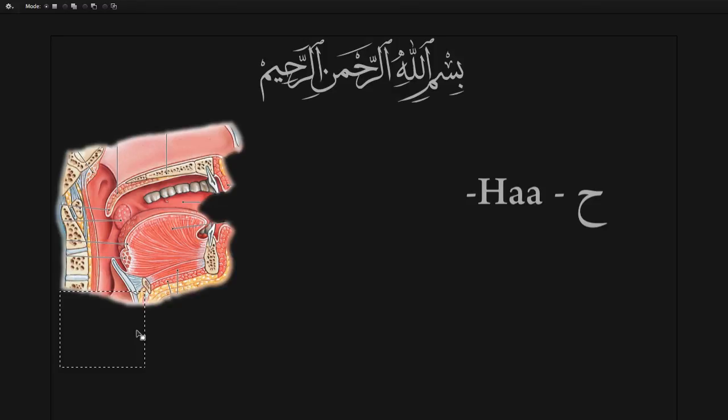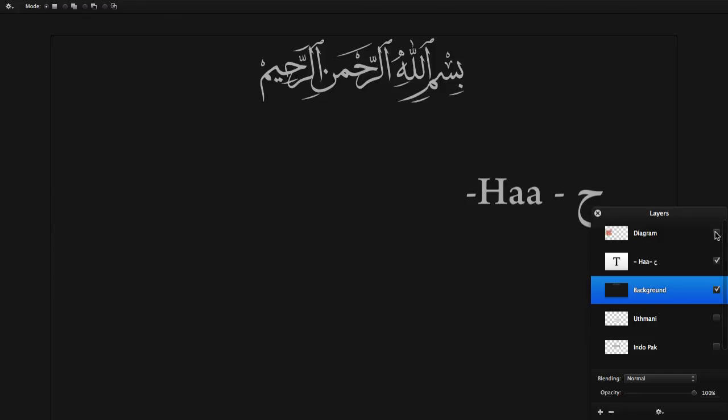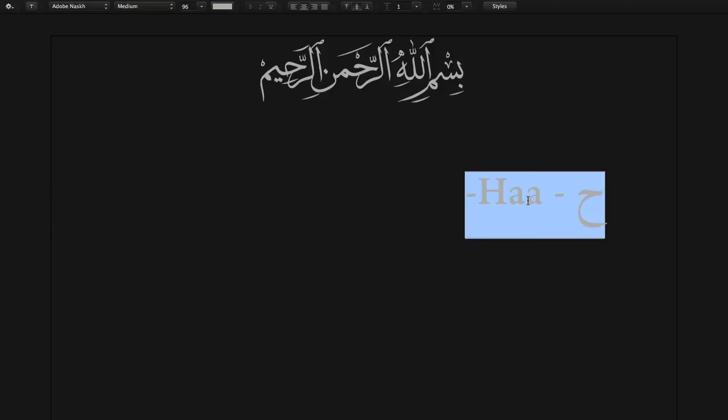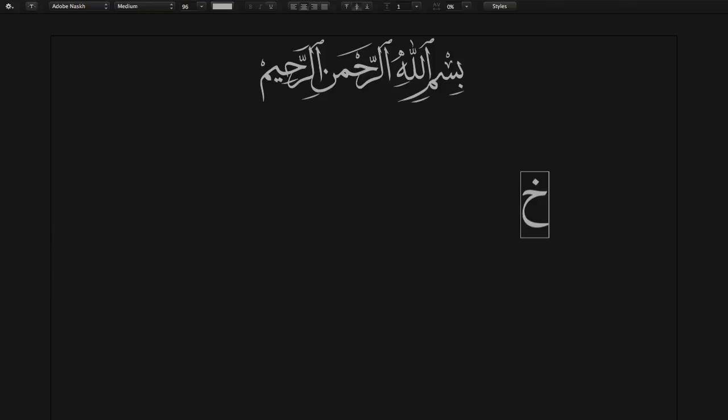The reason for the exercise is to help you originate the letter properly from your throat. Once you know how the letter properly sounds, you should be able to tone it down, because it's better to know something in excess and then tone it down than to not know it that well at the beginning and screw up later, which is something we don't want to do. Inshallah.